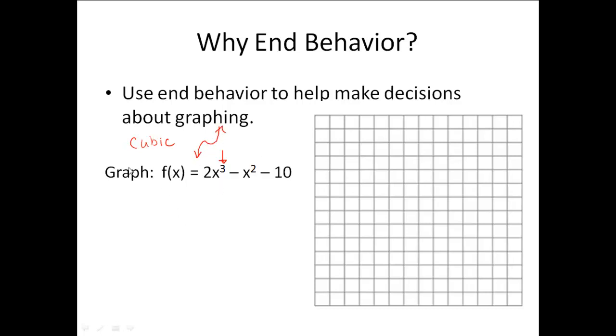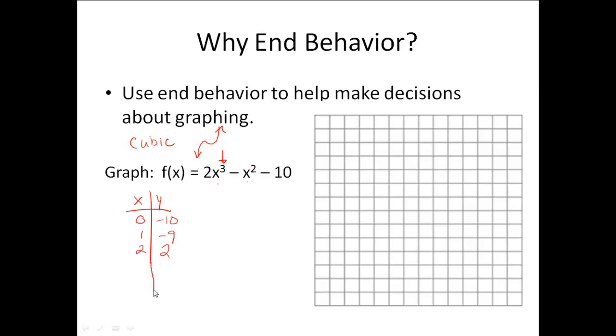So that's going to help us decide our table of values and when we have enough points and when we don't have enough points. So we're going to set up a table of values for x and y. I'm going to start off just by letting x be equal to 0. Well, when I plug 0 in here, I'm going to get back a -10. Then I'm going to let x be a 1 and a 2, just to see where that gets me. When I plug 1 in, I'm going to end up with a -9. When I plug that 2 in, I'm going to end up getting back a 2.